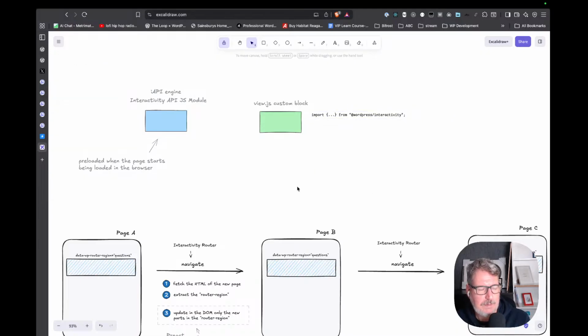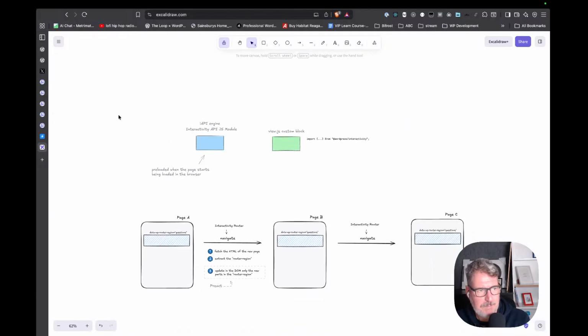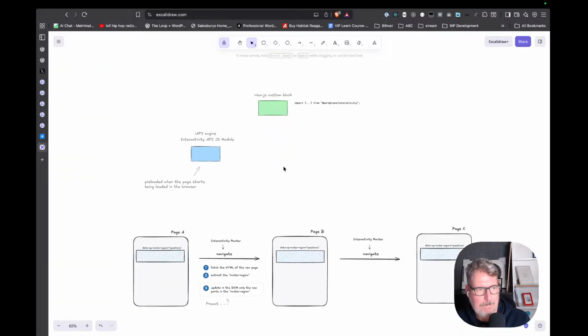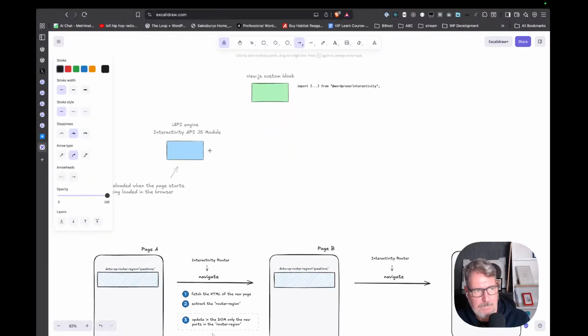So whenever this happens, it automatically imports the JS module because it's already in the browser. It has been loaded. It has been preloaded.